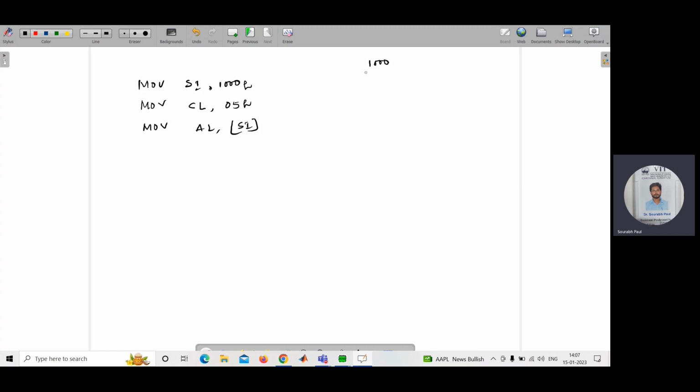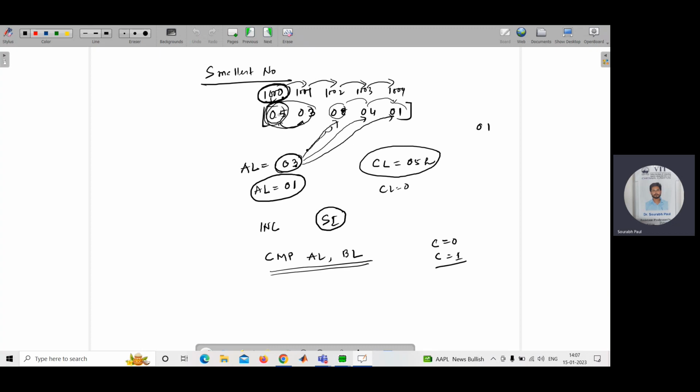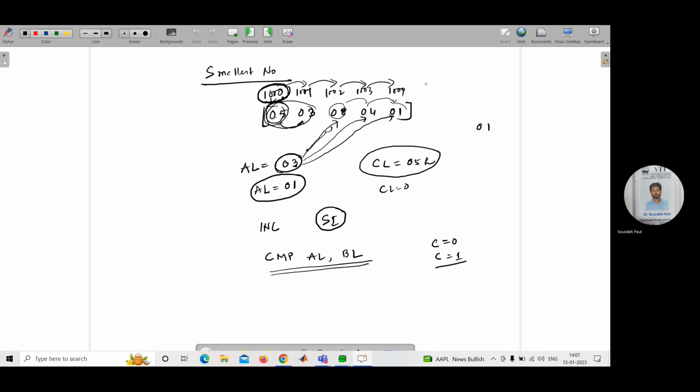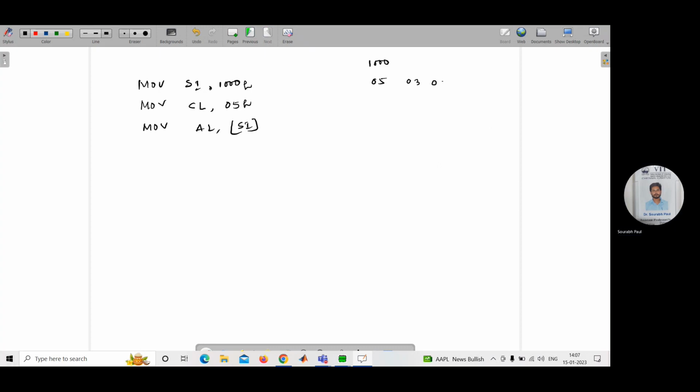If you remember, the elements we have considered are 05, 03, 08, then 04, then 01. These are the contents, and the addresses are 1000, 1001, 1002, 1003, then 1004 for the corresponding elements.